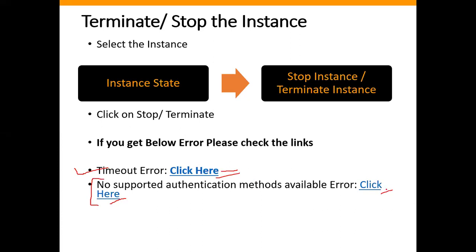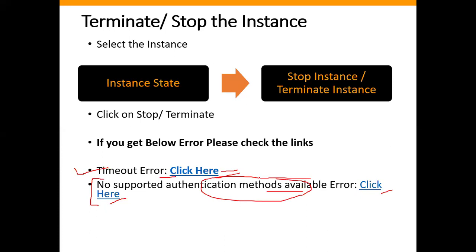If you get either of these two error messages, the solution is already there. Other than these two, you will not get any error message if you're not making a big mistake. You get the timeout error just because of some issue with your system. You get the 'No supported authentication method available' error if you generated a wrong PPK file. If you generate a correct PPK file, you will not see this error message.